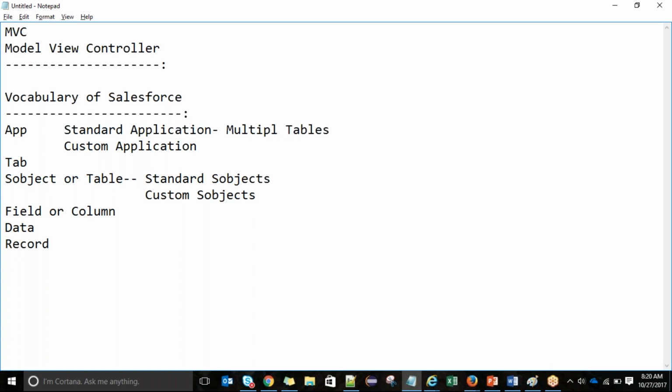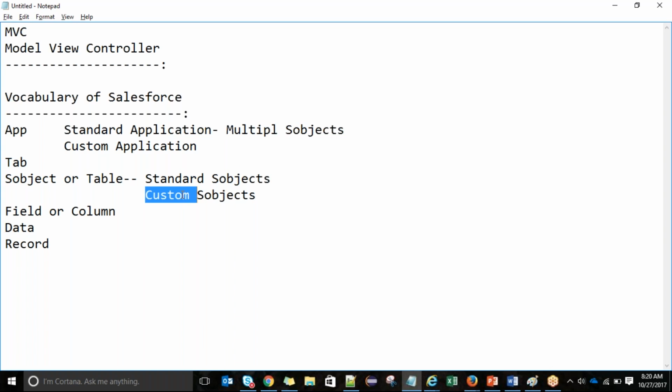Generally we call them standard tables or standard S objects. Now, if the Salesforce provided standard functionality is not satisfying your requirement, obviously we'll go for creating our own S object, which will be called a custom S object. Clear?